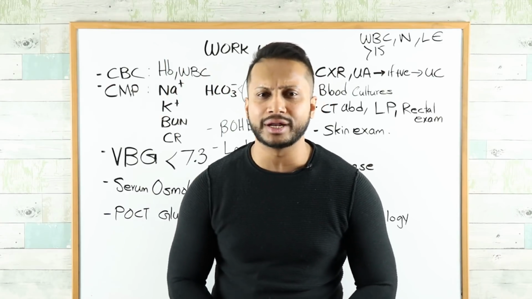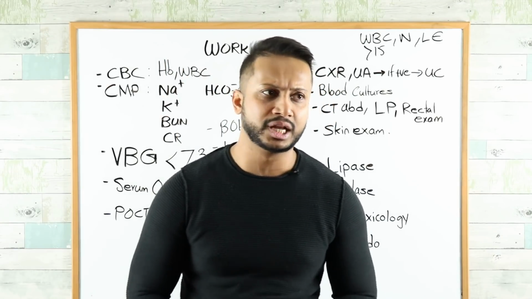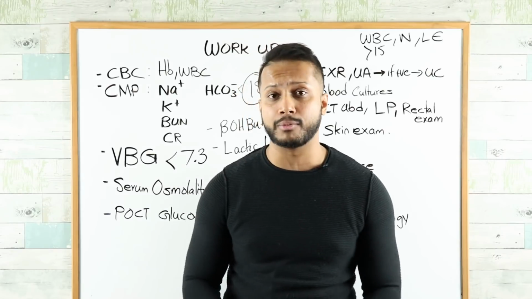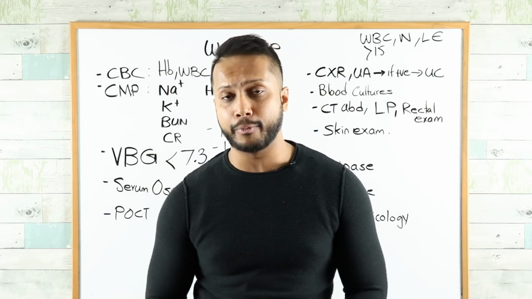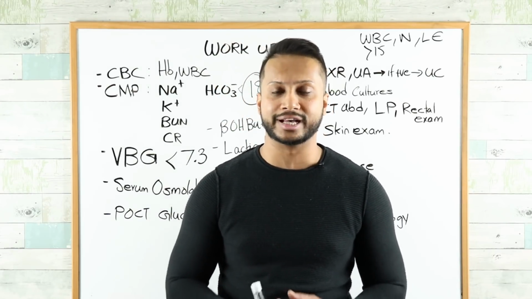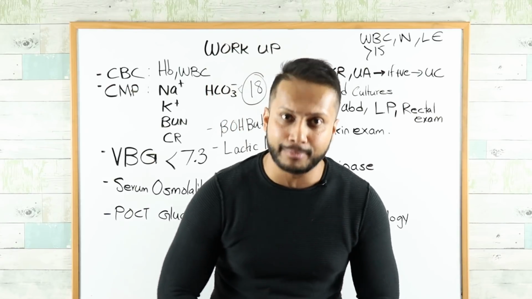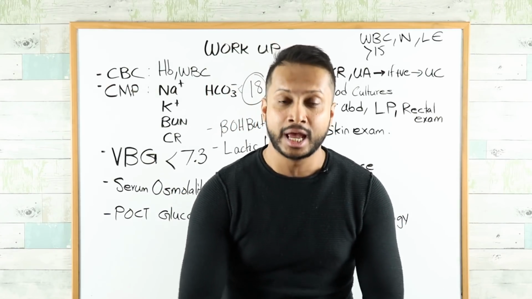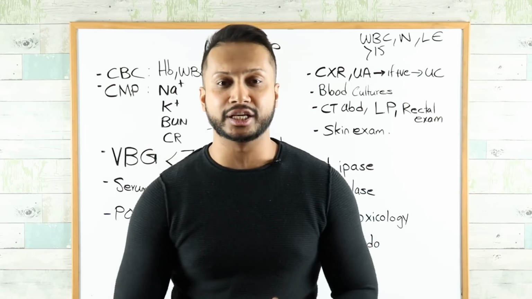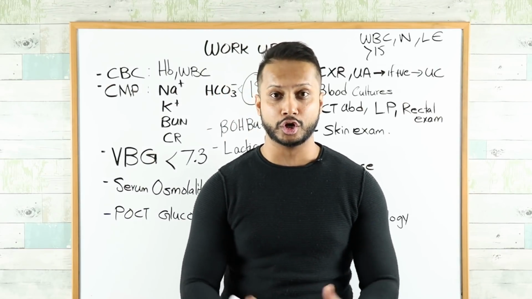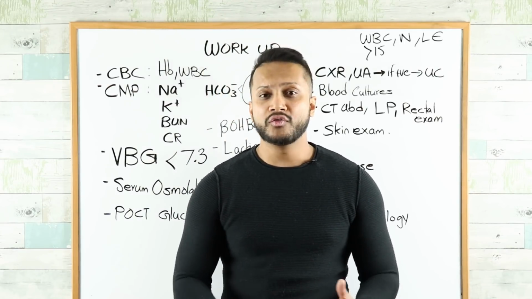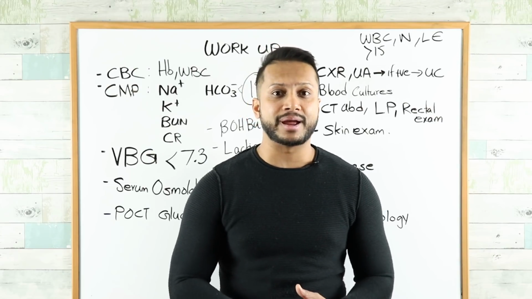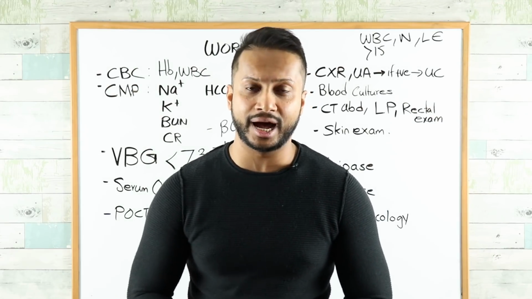Now if you've done all that workup and you still cannot find an infection, and if you do have suspicion for possible meningitis, at that point you must consider doing a lumbar puncture as well. My point I'm trying to make about this whole sepsis workup is anybody with DKA and HHS may have an infection, so look for it. Alright, if you don't find an infection, could you use broad spectrum antibiotics because your suspicion is extremely high?